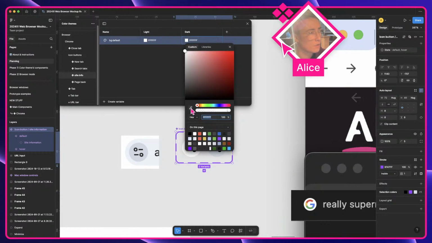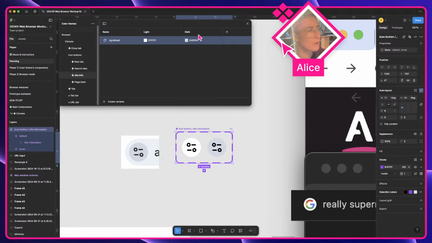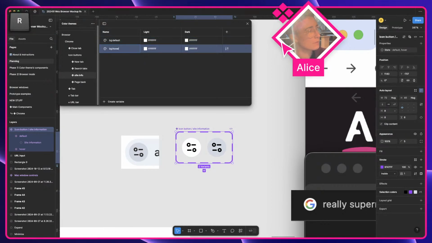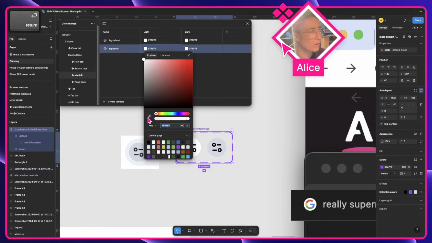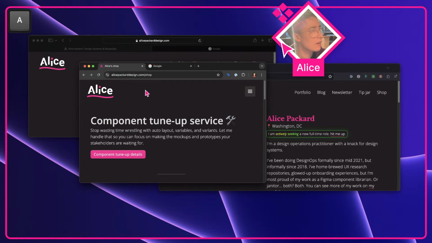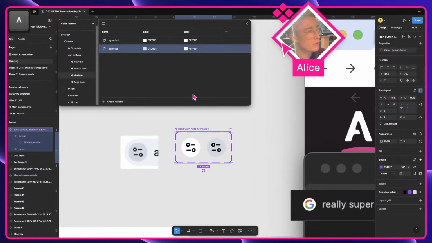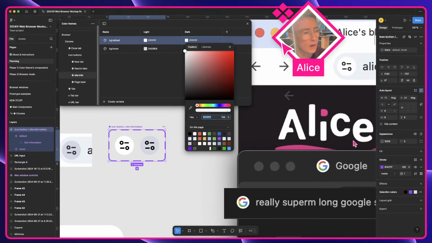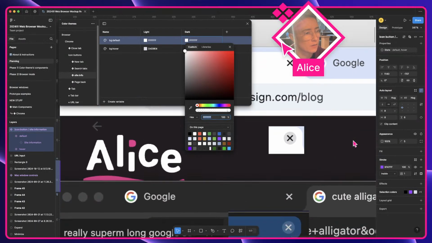And then again, we can use our color picker here. Oh, oops, nope. That's not correct at all. Duplicate. Hover. This is where it goes. We're working totally in light mode right now. And then if we switch to dark mode, oh, we're in dark mode. So we know we have that already over here.